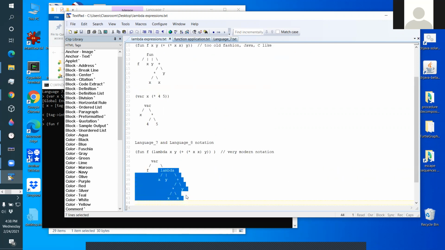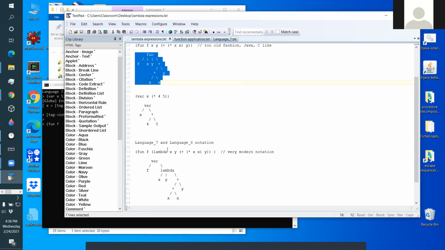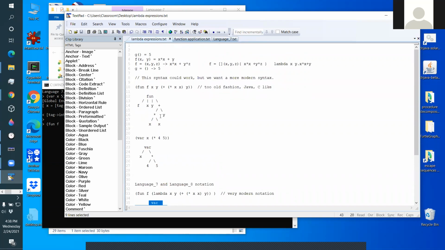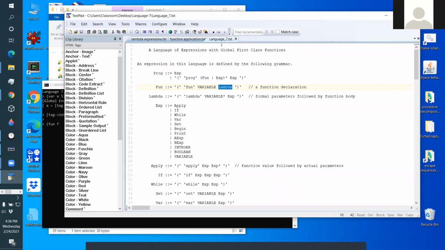We would have done that, but we want to be ready for language 8, so we're doing this instead. But right now, the lambda is just a kind of fancy way to write this. Another way to put it, in this language here, I could have just taken those and gotten rid of this. That would work.